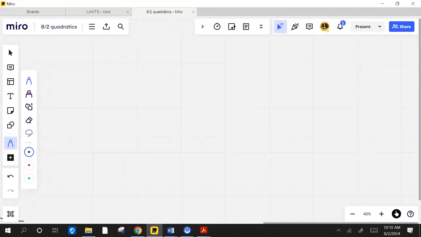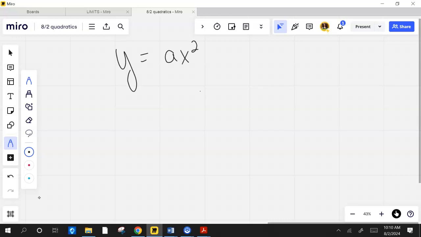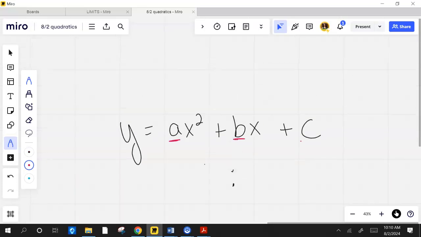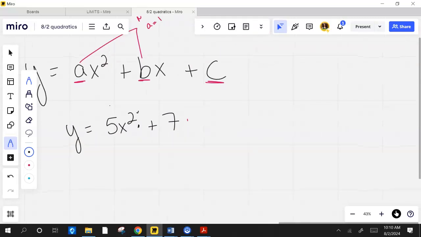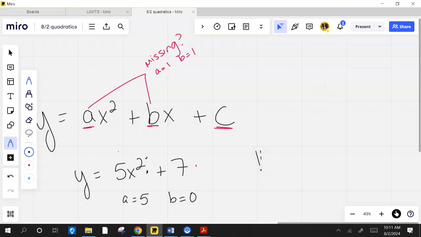All right. So I've got this standard form of quadratic. And we said these coefficients don't necessarily have to be there. If these are missing, and I don't mean the whole term, I just mean the number in front, okay? If it's missing, then it's 1. But if the whole term is missing, like let's say I had y equals 5x squared plus 7. In this case, what is a? 5. What is b? 0. B's always hooked to the x, so you're always looking for the x to find your b, right? So here it's 0, but I just said if it was missing, it was 1. What's the difference?